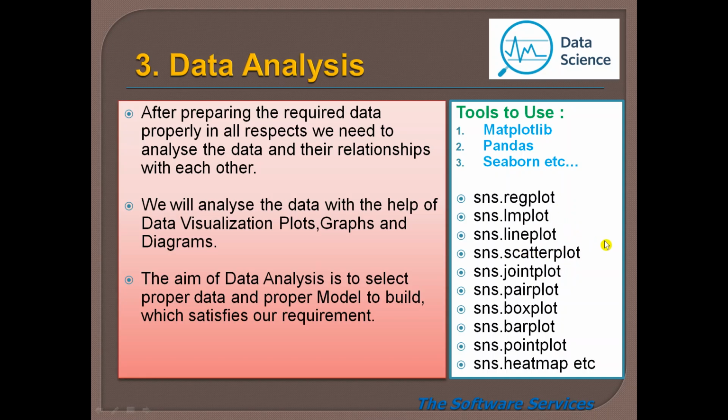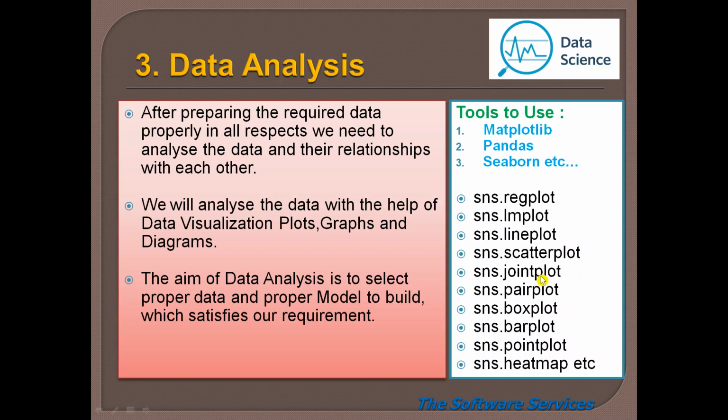In the output of the line plot, one line will come which goes through the data points between the x-axis and the y-axis. Okay, so for linear or non-linear data, the line plot will be good, and the scatter plot is also there. The scatter plot doesn't show a line, but it shows the spread of data points between the x variable and the y variable. Then the joint plot, it is a good plot.